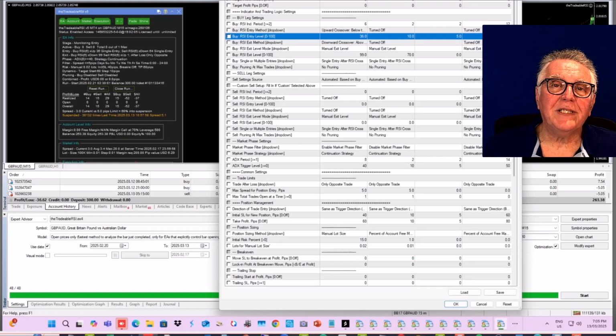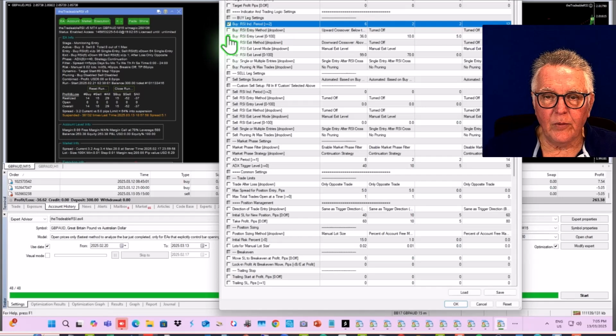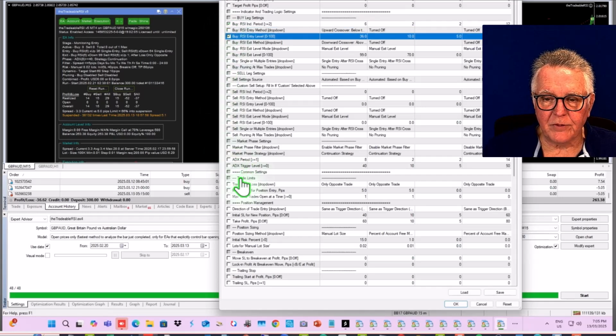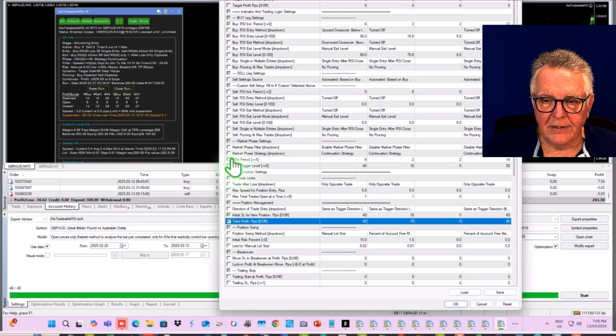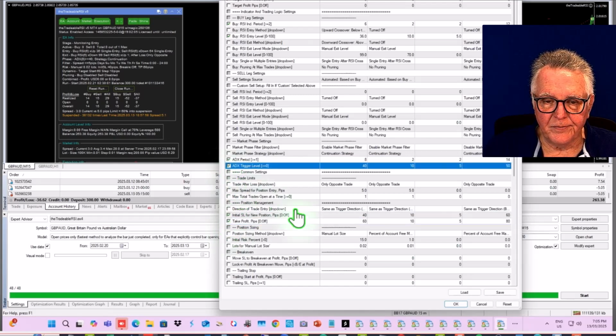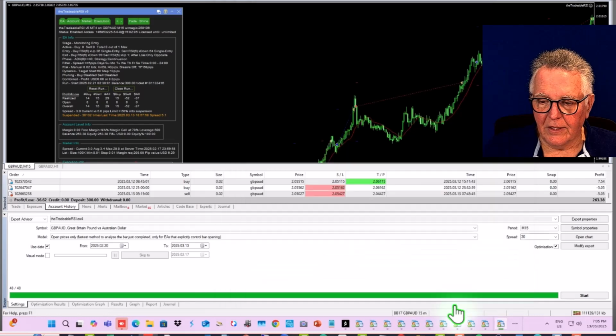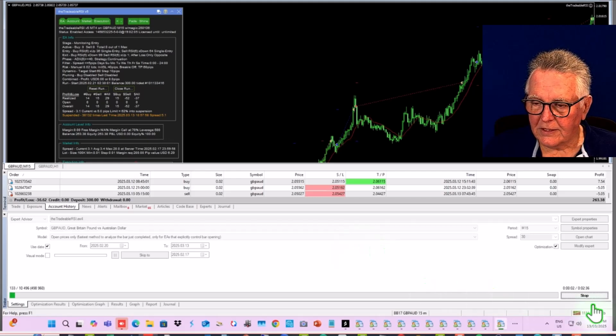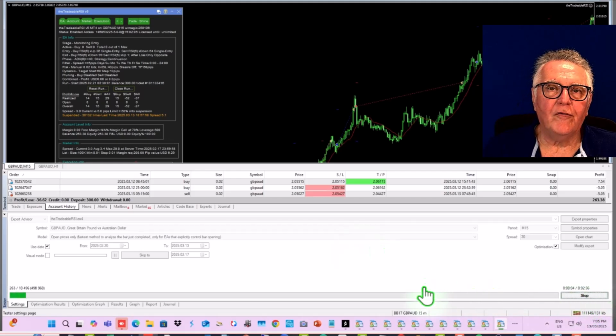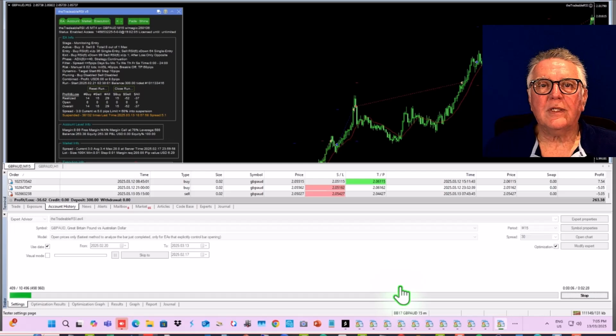Now if you want to take this to extreme, and we can, because this is very fast, we can do them all at the same time. So I'm going to just do them all at the same time and see what we get. So we say OK, and we do go. Now this is going to take slightly longer. It says it's going to take 2 minutes, 2.5 minutes. So what I'll do is I'll pause the video for 2.5 minutes, and when we get our results, we'll have a look at those.